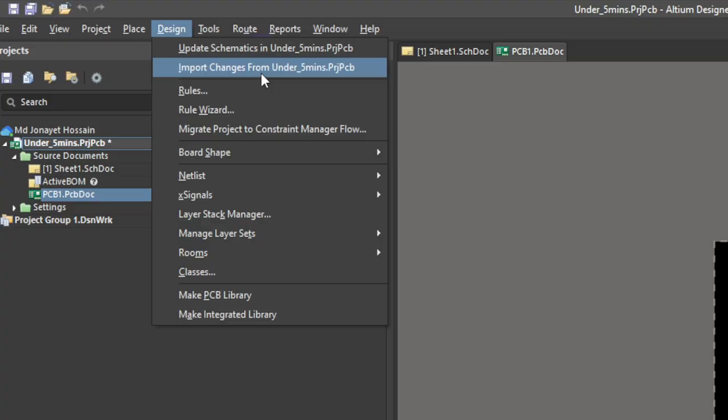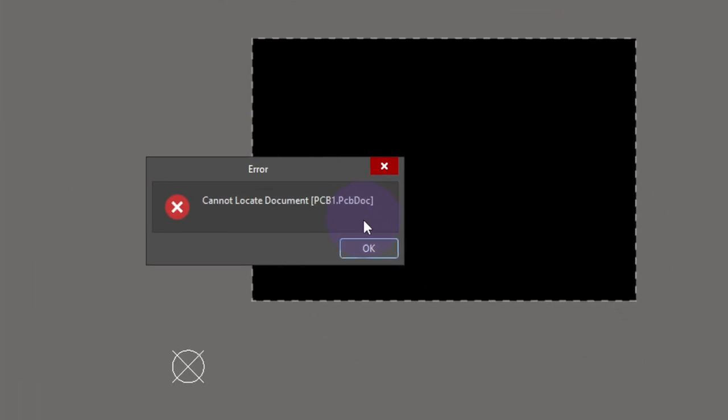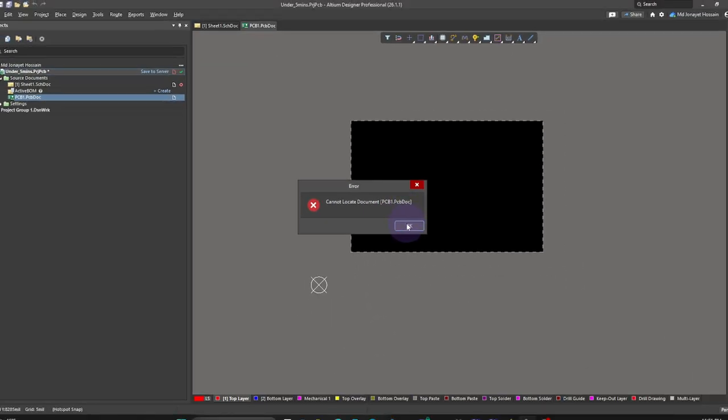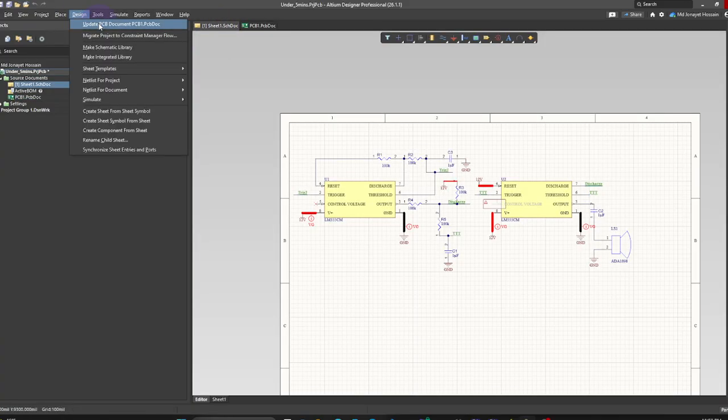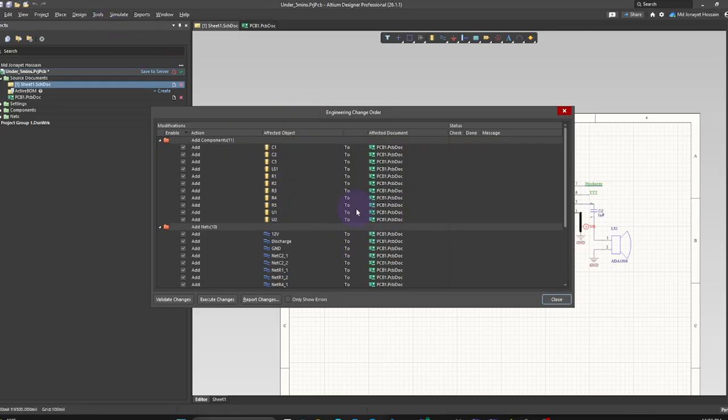If you do have any changes, you don't always want to use this, because sometimes you have already updated the schematic to the PCB, but you made some changes later on and you want to reflect those as well. But if I click on here, it's not going to work because Altium is going to freak out. You have to save the file first. So let's save the file. I simply pressed Control and S, and it's going to create a file and save it. If you want to save on the server, that's up to you. But now we can confidently go to design, update PCB, and it's going to definitely do the job.